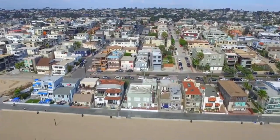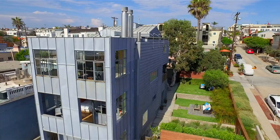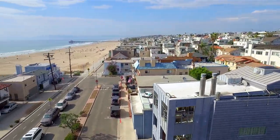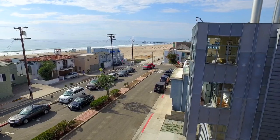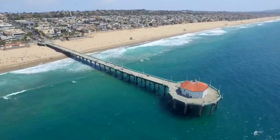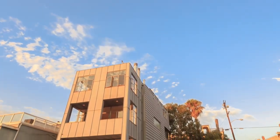Introducing 3400 Hermosa Avenue in Hermosa Beach, California. An early work by the internationally acclaimed Morphosis Design Team, led by Tom Mayne, Pritzker Prize winner and AIA gold medalist, along with another AIA gold medalist Michael Rotundi, this dramatic steel and concrete gem is listed for sale at $8,750,000 by Gerard Bisiano of Vista Sotheby's International Realty, who will take us inside for a behind-the-scenes tour.